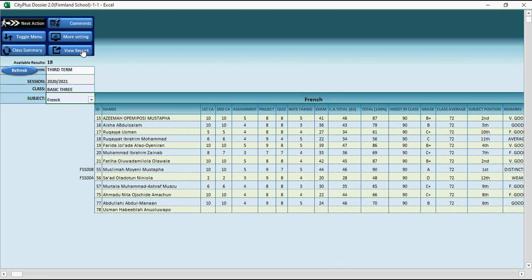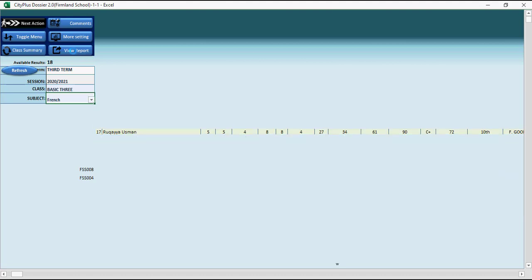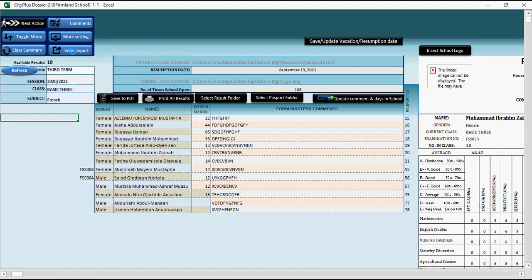But if you are to check the report card, let's look at view reports. It is a wonderful thing for schools to use. You can do that for any class. What we are doing here is very dynamic and useful for all schools. And if you contact us, we customize your own for you. It is customizable. We make it work with the system you operate within your school.